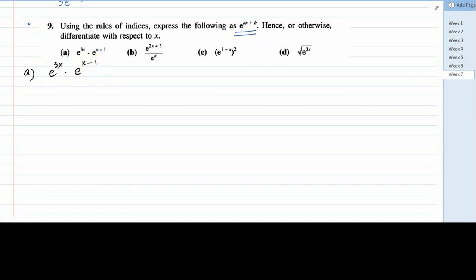Before starting this question, if you observe, we have same bases, right? The base is e, the base is e. When you have same bases and they are multiplying, this dot basically represents multiplication, right? So when you have same bases and they are multiplying, it means that we are able to add their powers. So if I add their powers, it's e to the power 3x plus x minus 1. I did not differentiate the function, but I arranged my function, so it helps me with the differentiation process. So now it will be e to the power 3x plus x, it's 4x minus 1, right?